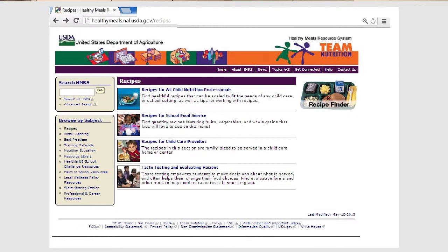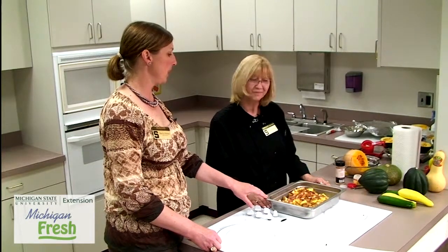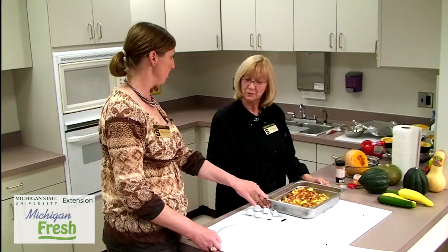And the USDA Recipe Finder, the United States Department of Agriculture, has a recipe finder that you can access online. And if you go to that website, you'll be able to type in any ingredient that you have on hand to see what kind of recipes are available to you. And with that, we did enter the recipe finder and found this recipe. And actually, the cost for this recipe is very minimal.